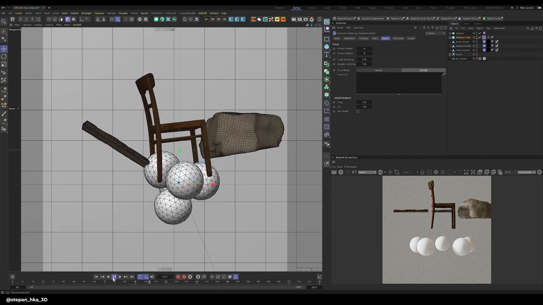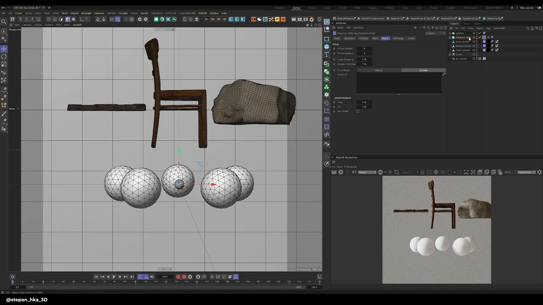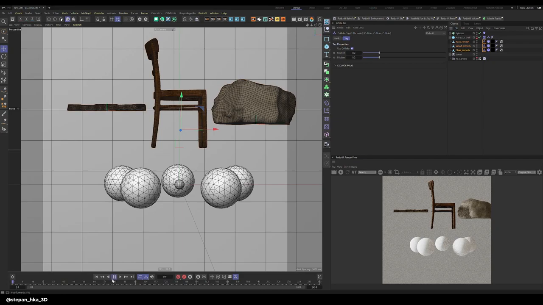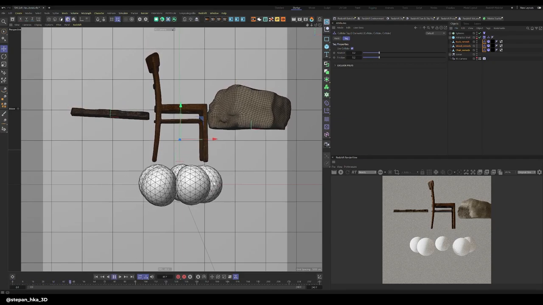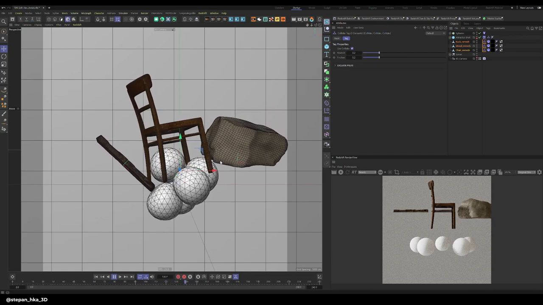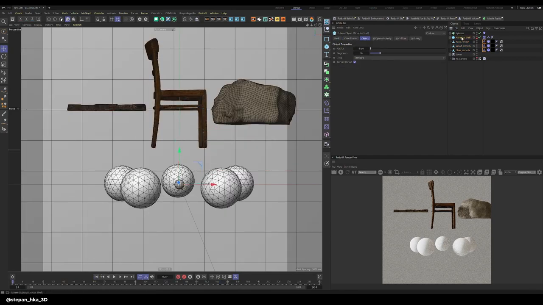But we still have a problem with the spheres. So I'm just going to apply to our objects. So all these three objects, go to tags, bullet tag, we're going to apply simulation tag, collider. And now we should have everything colliding with each other, nothing intersecting and competing to get to the attractor. So this is what we want. And now it's just about us resizing the scene and repositioning the object so we get nice collision effect.